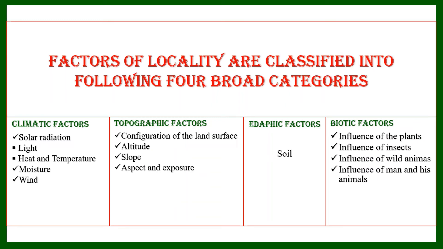All these factors are very broad and will be covered in detail in my upcoming lectures. Under climatic factors, we have solar radiation, which includes light, heat, and temperature. We will study how these affect the growth and development of trees and forests and how they influence site conditions. Then we will study moisture — how moisture is available to plants, what factors affect moisture, the types of precipitation, the rainfall pattern in India, and the influence of moisture on local conditions. After that we have wind, under which we will study the influence of wind on local conditions.